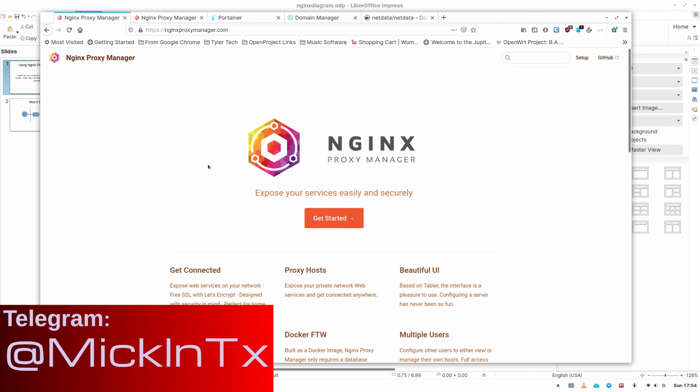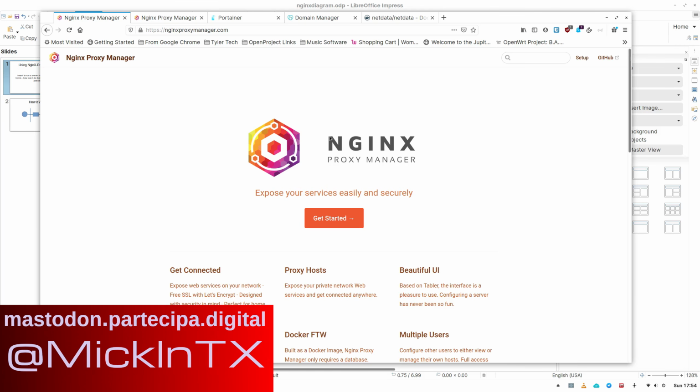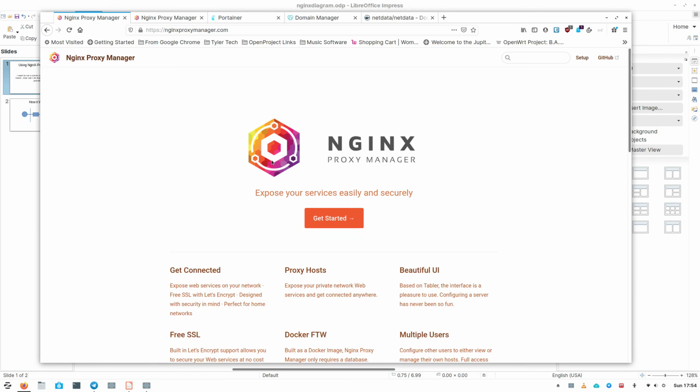And really what that means is a request comes in, and this acts as the proxy. It says, okay, I see the request. Now I know, based on configuration, what to do with this request. So this is kind of your single point of entry, and then this figures out what it should do.